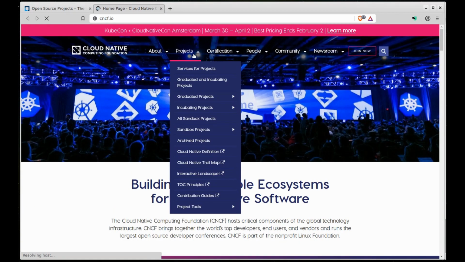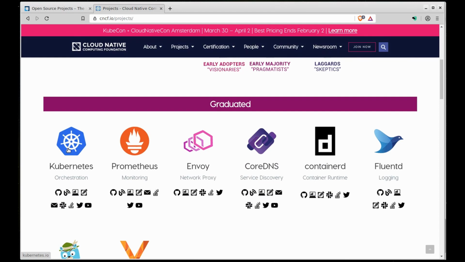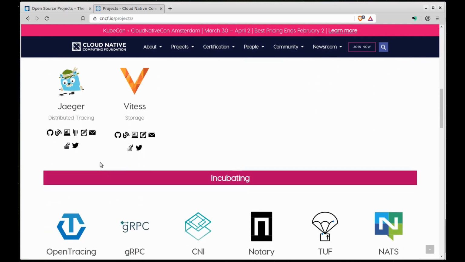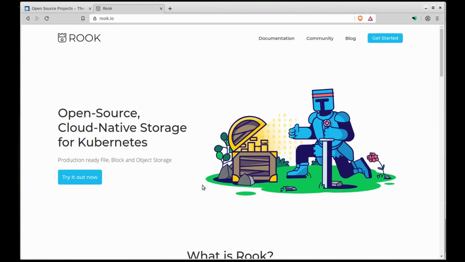So I'm going to select the CNCF page. And even inside of this project, there are quite a few other projects. Graduated projects like Kubernetes, which we'll be using to deploy Rook inside of. And if you scroll down, incubating. Incubating means that there might be some hiccups and some stuff that still needs work. Rook is one of those, but hopefully as you start using it and integrating it with Kubernetes, we'll all work together to get it to a graduated state and nice and stable and without hiccups.